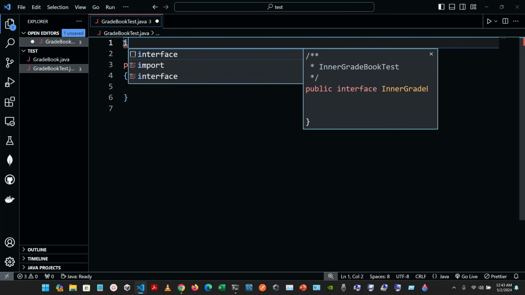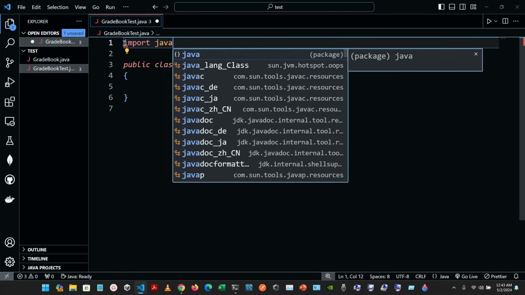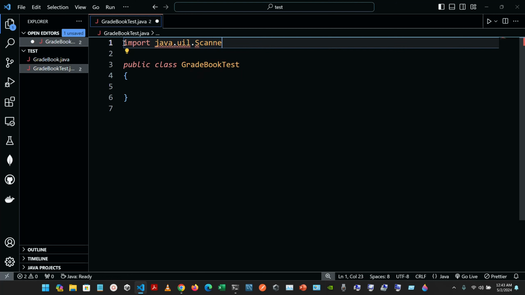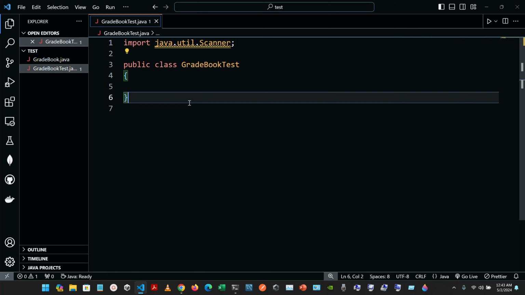So we're gonna import java.util.Scanner, like that, scanner semicolon at the end. Okay, so the program uses a scanner, that's fine. Import java.util. Okay, save it. That scanner, yeah, that's fine.